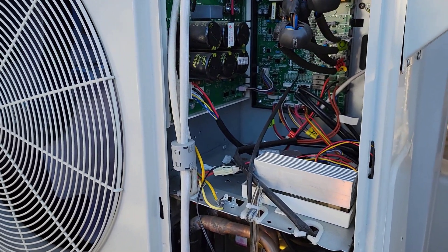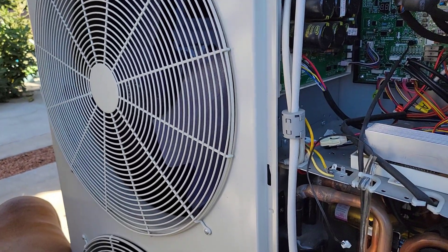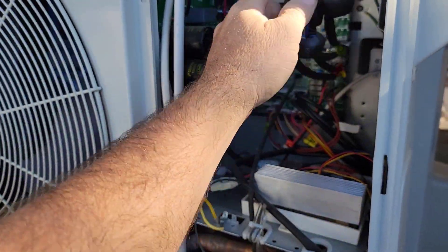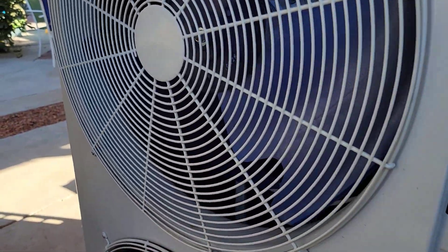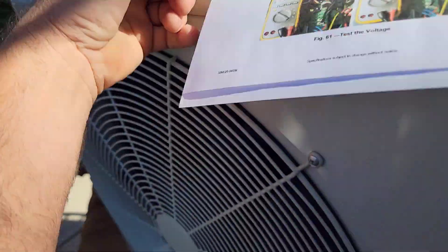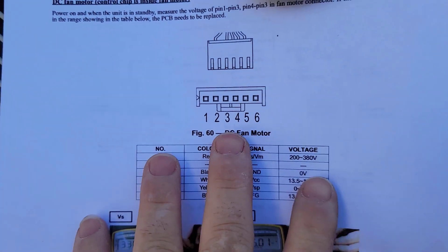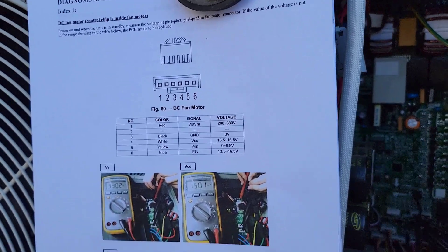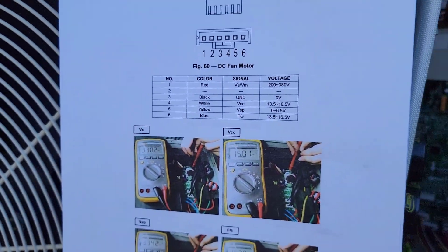So I'll probably go plan A because this is going to be very reliable — basically all the controls I'm using now in my Lennox unit, just putting it in here. The variable frequency drive, I have more of those that are new, and then I just have to hook up these fan motors. Here's the deal with the fan motors — it's pretty interesting. I already know how these fan motors are wired because I just got done interfacing the same control scheme with the indoor blower on that Carrier high wall to make it work with the Frederick unit. I'm very familiar with the signal in, the feedback signal back, all that stuff.